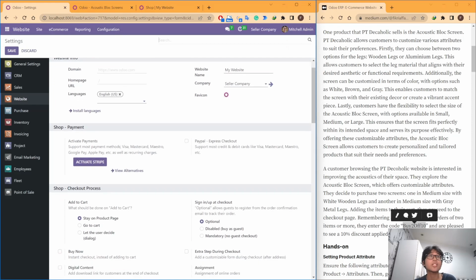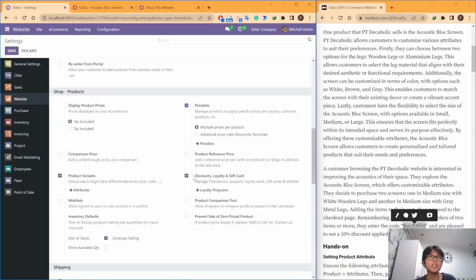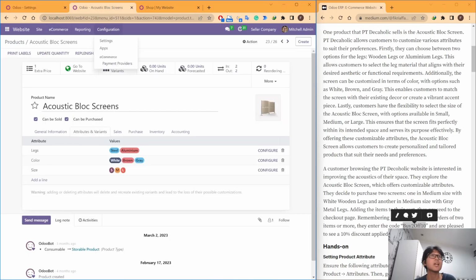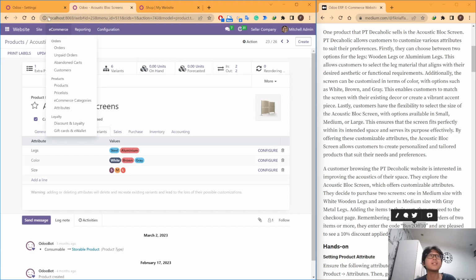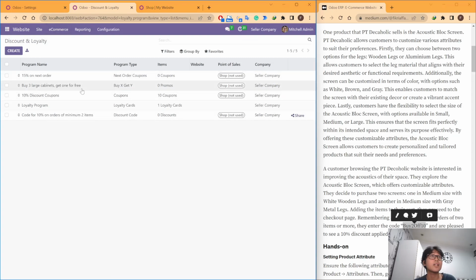So go to configuration settings, and make sure you check this box: discount, loyalty, and gift card. Now you can go to that option and create another loyalty and discount row.